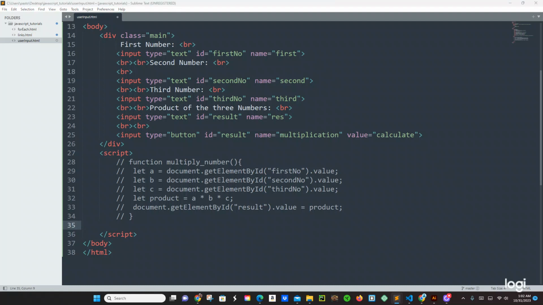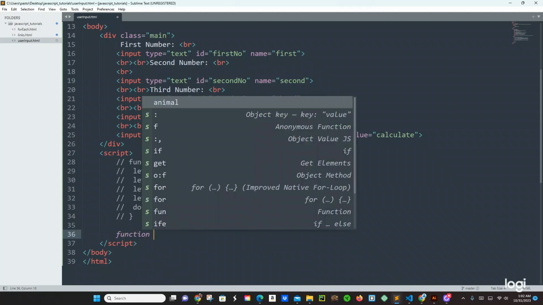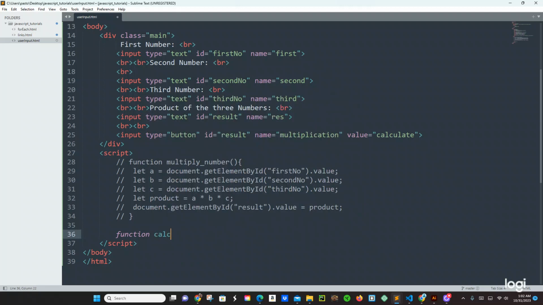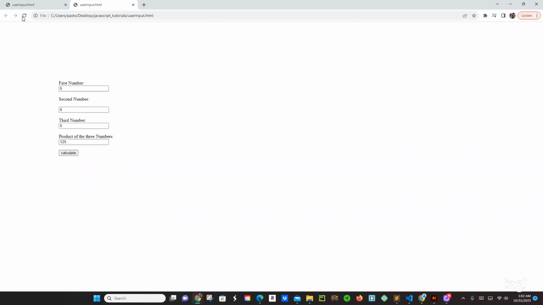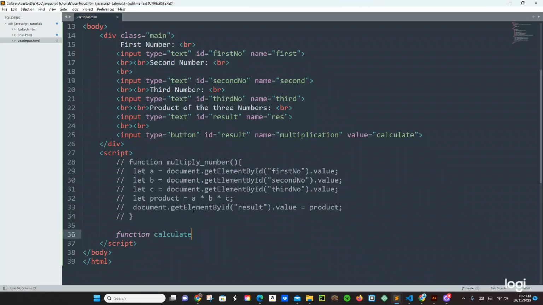So let's add an event listener, and let's call it a different function. Let's just do function, let's just do calculate function right here. Let's save this for now, so we can just take a look that there is nothing going on in our browser. Right here. So this is our browser. So now it's not working. If I do 2 calculate, there's nothing. There's no results.